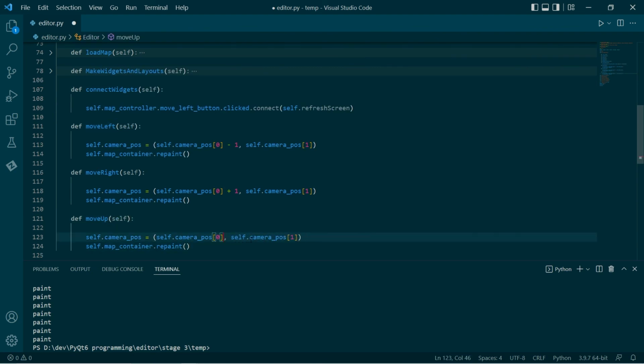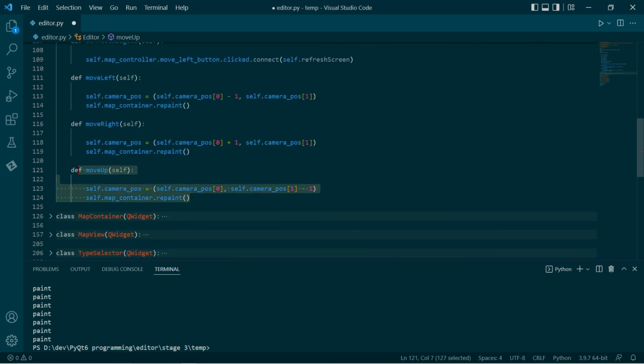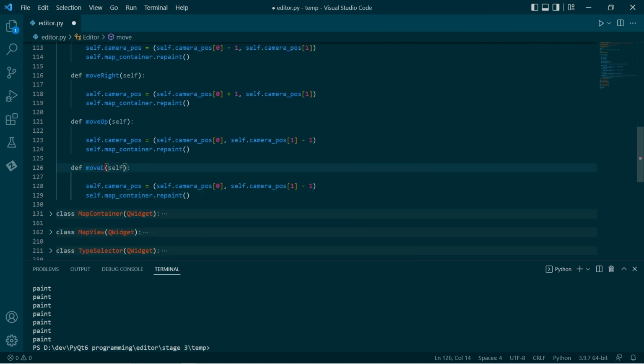Just bearing in mind that in our direction convention, up is -1 in the Y. Okay, cool. So we have that.